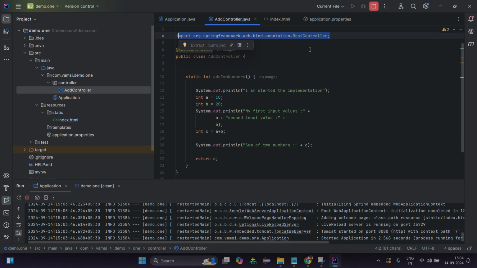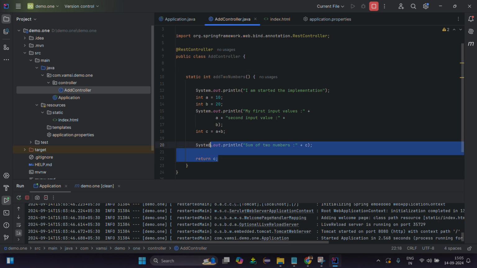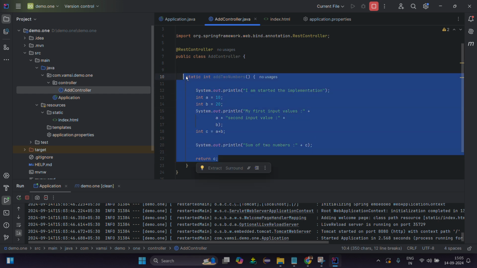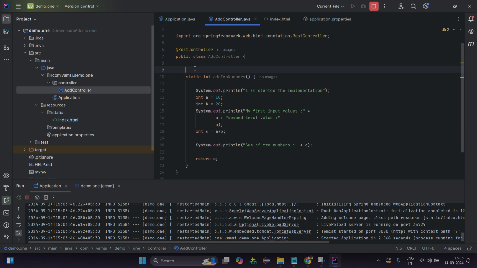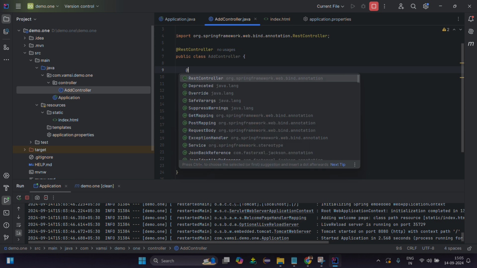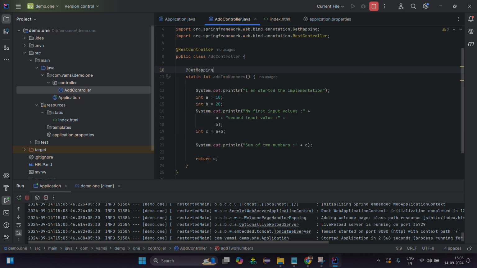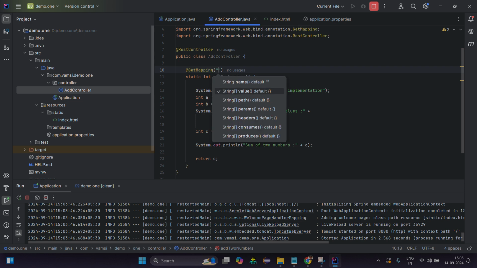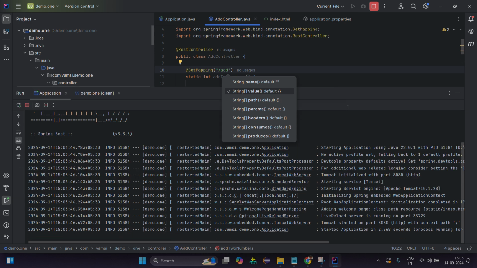It won't display the value because when you implement some method, you have to specify the type, like GET, POST, PUT, DELETE. This should be the GetMapping. You can use the GetMapping annotation with parentheses and double quotes. I am using slash add method. Now you can see nothing will happen here.